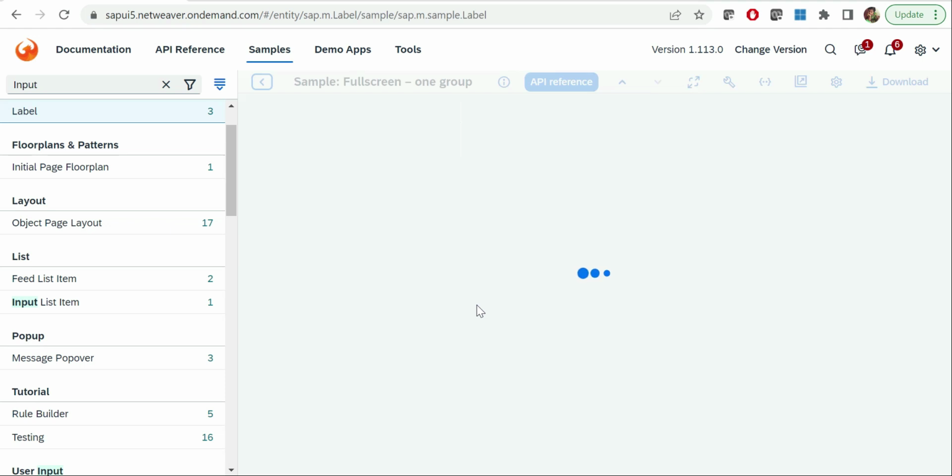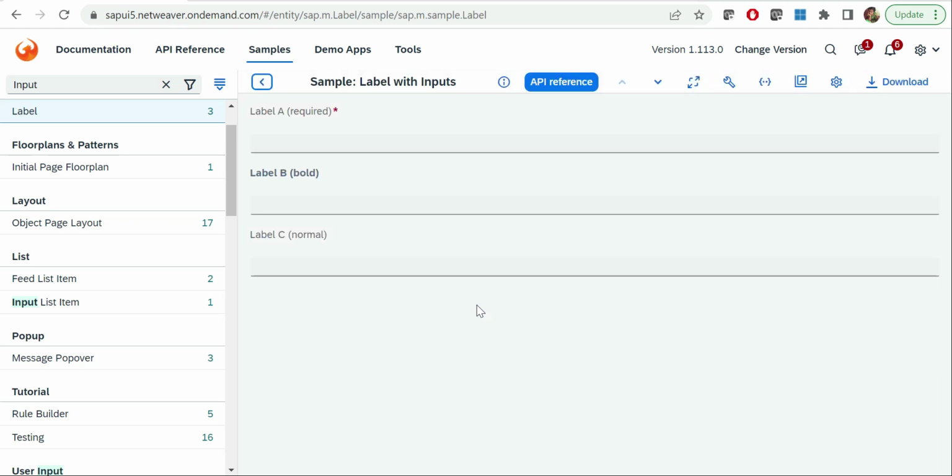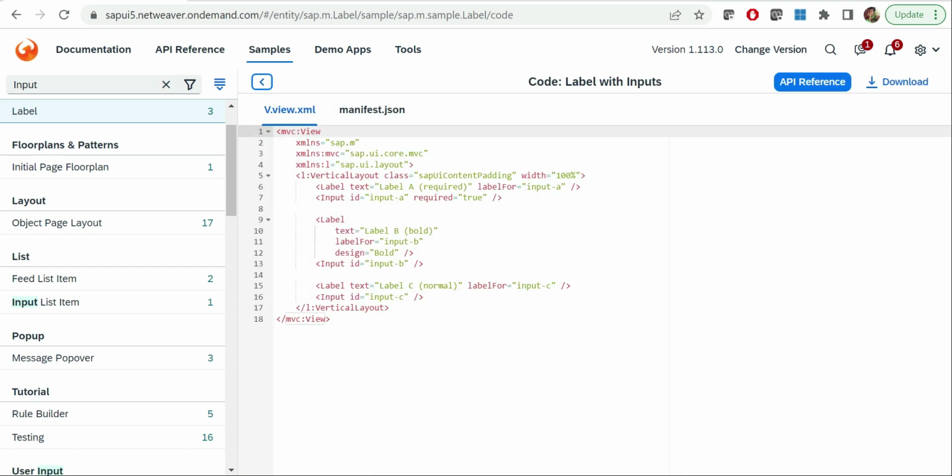So if you take this as an example, the main thing for a beginner is what is the code for this, right? So you can use this option: the source code for this sample, just click it. So the understanding here is, as I mentioned, the structure of UI5 development: we have many files available for our development, .js, .css, .xml, .json. The first understanding is that the code which designs what we have just seen goes into a file called .xml.